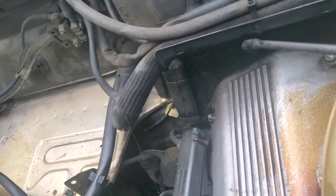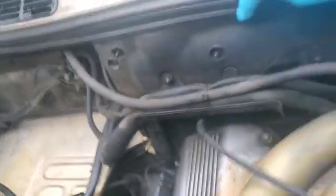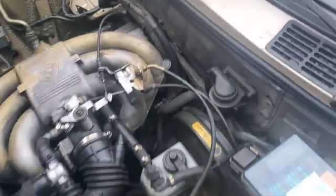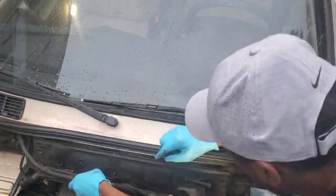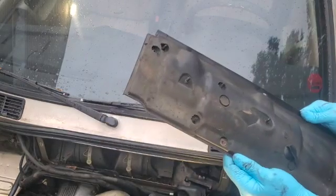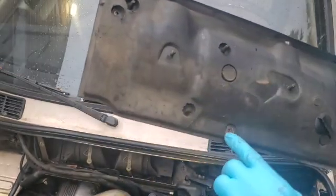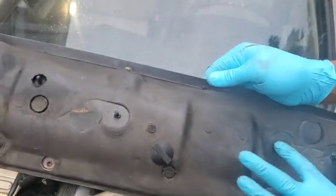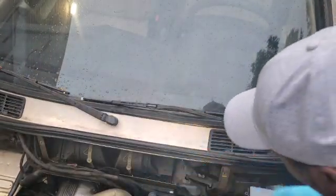And on the other side, there is one more underneath here. So that's a total of what? 1, 2, 3, 4, 5, 6, 7. About 7 bolts we gotta take off. Let me pop those off, show you guys what it looks like back there. Alright guys, so it's 4 bolts here. And just take off those 2 screws and take off the mount that was here. And boom.